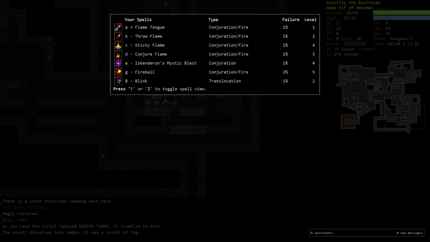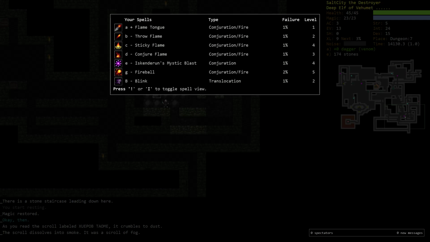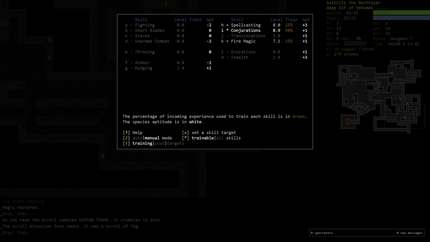I think at Translocations 3, and the fact that we have our Blink down to 1%, which is perfect, we will no longer have to train Translocations. We only did that just to get the spell failure of Blink very low, so that there's no chance of it miscasting and just wasting a turn. Alright, because usually when you blink, you're going to be in some fair amount of danger.